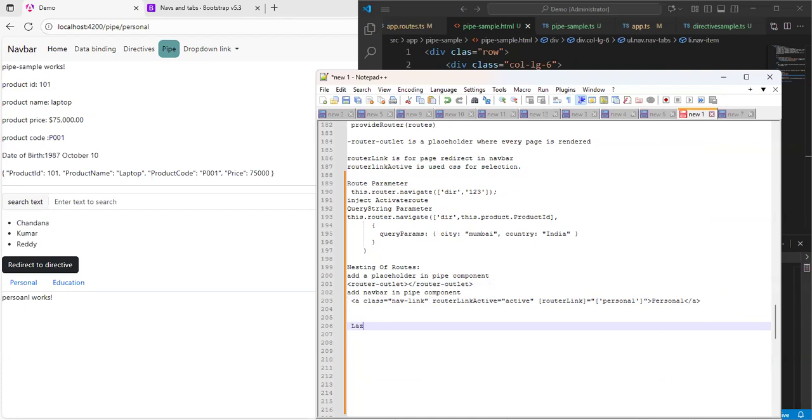Lazy loading. Lazy loading means, you can understand in Hindi, lazy means alsi, correct?